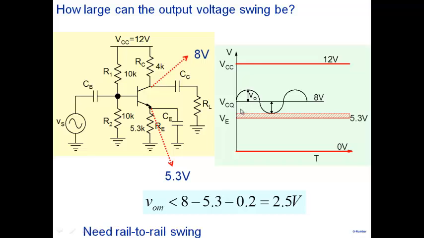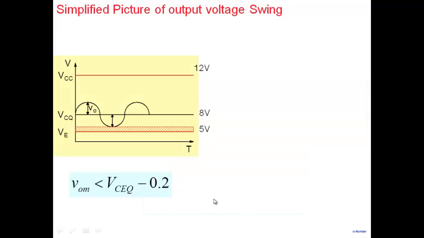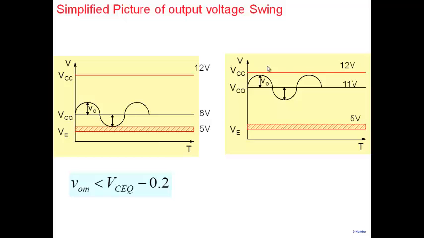But let's look at the other limit here. All right. As I said, we need rail to rail swing here. So that's one limit that we have already seen, the transistor going into the saturation region. The other one is, suppose somebody biases the transistor in such a way that VCQ is very high, a large value, 11. Now, of course, on top of VCQ, again, I have a sinusoid. And now you can see that the maximum value of V0 that I can get is 12 minus 11 here, only 1 volt. Right? So now, where is this limit on swing coming from?